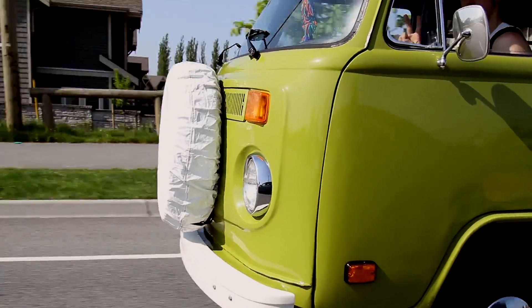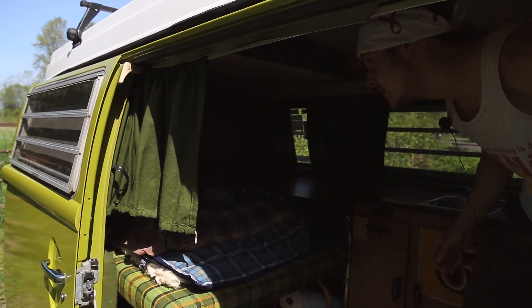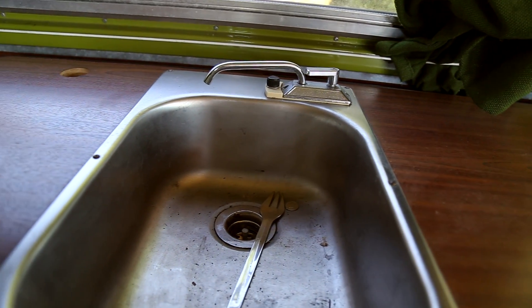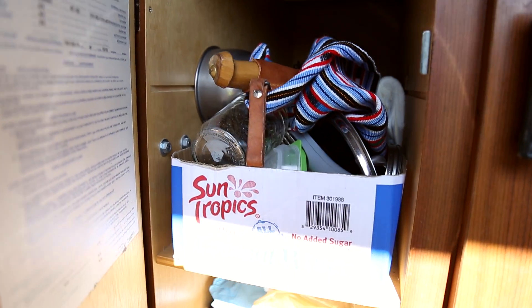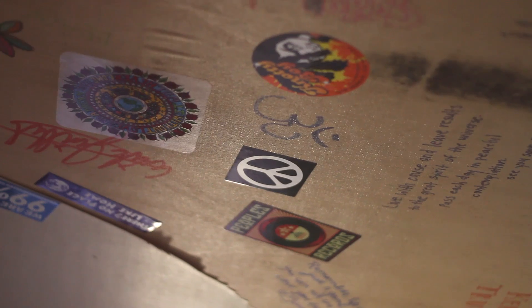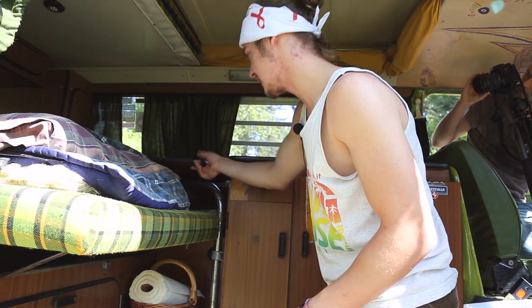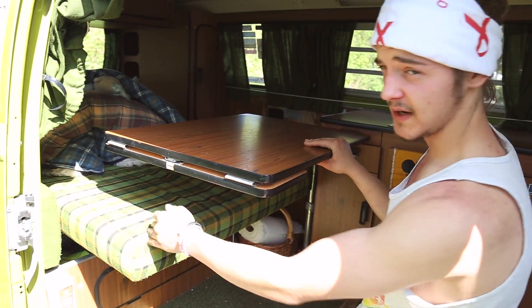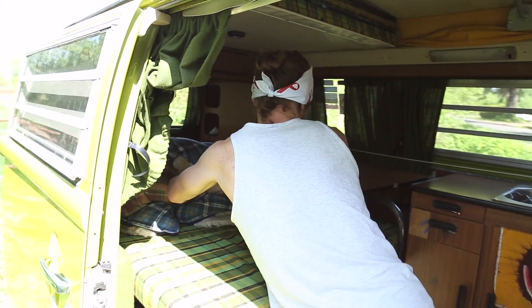Alright, time to enter the beast — come on in. You've got your kitchenette area here, your sink, and that's the pump for the water tank, though I don't have the tank in right now. I've got my storage in here with dry food, kitchen stuff, and all my spices in the back. One big modification I did: with this particular year van you couldn't have both the table and the bed set up at the same time. So I notched out a little U in the bed so I can have the table set up without having to take the bed down. I have a video on how I did it on the channel.